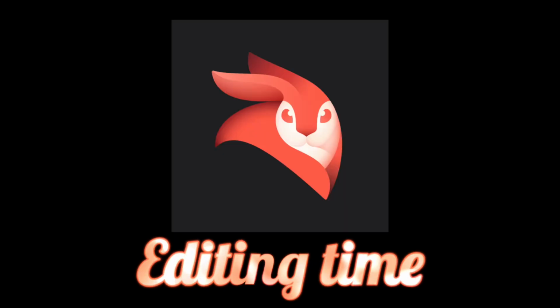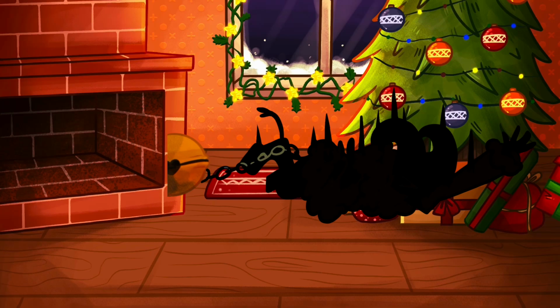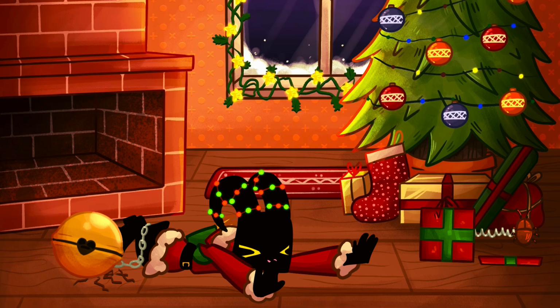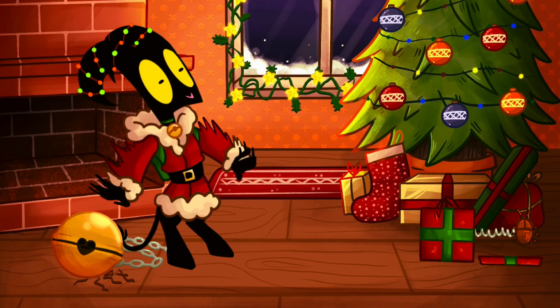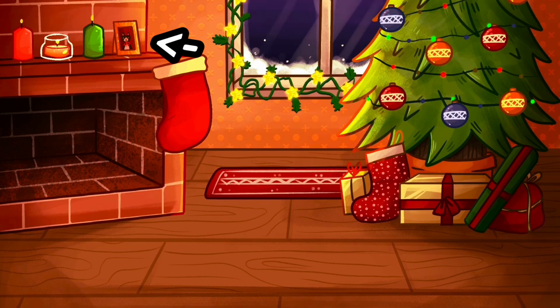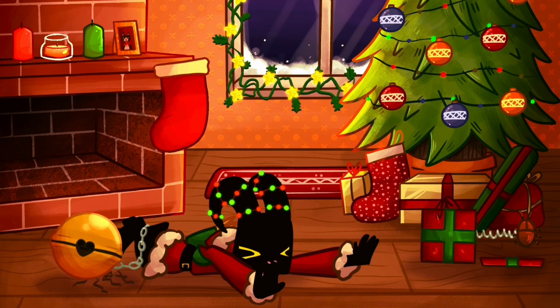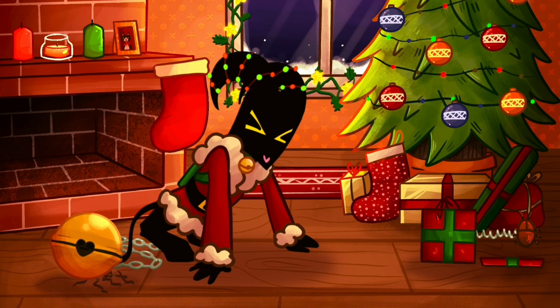Now the editing process. Okay, so I took it into Video Leap and I layered my little animation over the little Christmas lights flashing background that I had made in the very beginning. I also cropped out the little section of the stuff that's on the fireplace and put it in the corner so it meshes in with the background and I can time it correctly so the candles go out when he hits the bottom of the chimney.